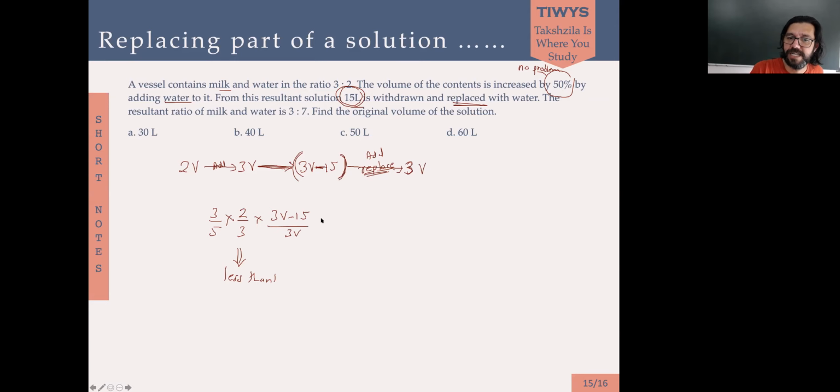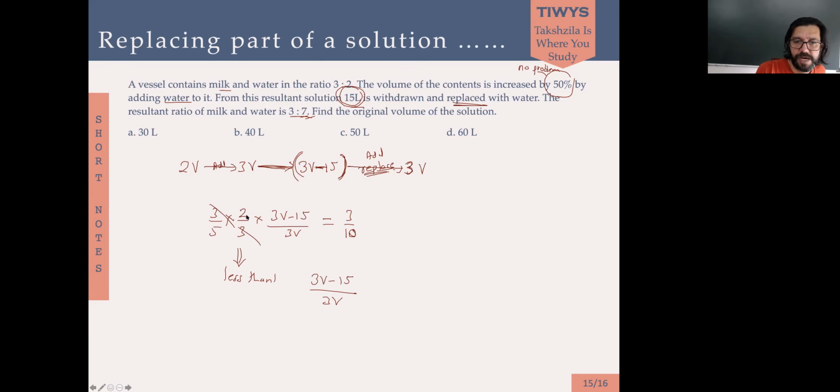Before adding divided by after adding. And do I know this final ratio is going to be 3 by 10? Don't miss it out and say 7. Yeah, those errors will happen. So, big deal and so on. You could have a little faster way here. Okay, you could have a little faster way, but I'll not push you.